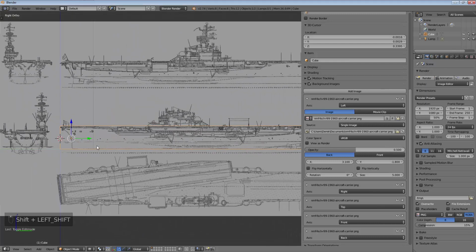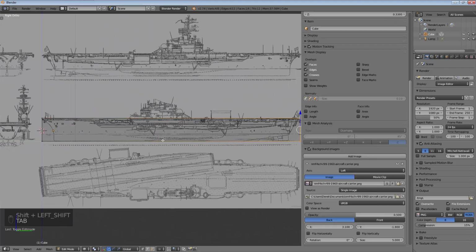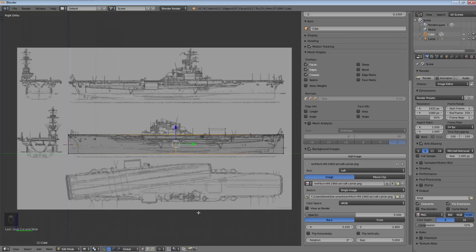You won't see it until I move into edit mode and press Control R. You'll see that it makes a cut right at the center, but when I click I can move it anywhere I want. However, if I right click, it puts it right at the center, and so that's a loop cut right down the center. The other thing you can do with loop cuts is use your mouse wheel to scroll up and it will cut it into equal shapes.